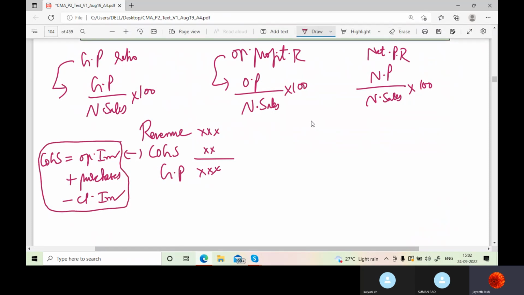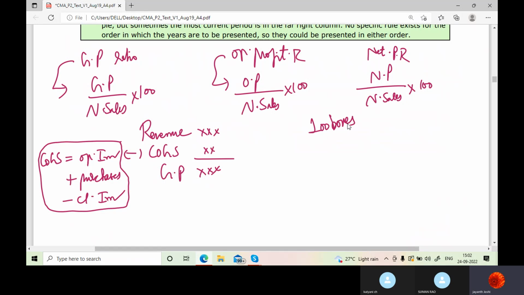This is the formula for COGS, and I will justify that with the help of an example. Suppose you bought 100 boxes, correct? Is it necessary that you will be selling all the 100 boxes every time? Now the answer is, there can be two possibilities. I can sell 100 boxes also, and there will be some times whereby I'll be selling only 80 boxes. So 20 will be left over with me. Are these two scenarios possible? Please tell me. Yes.